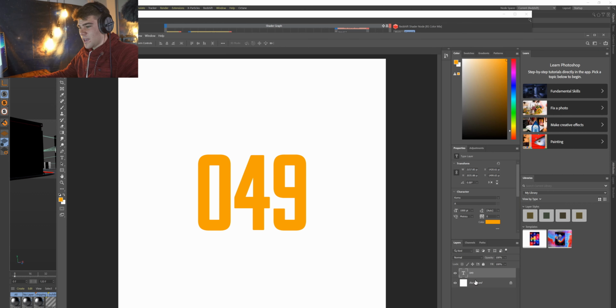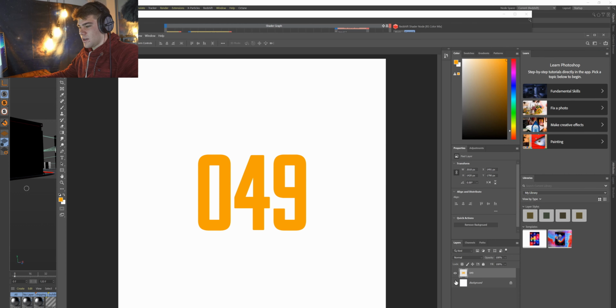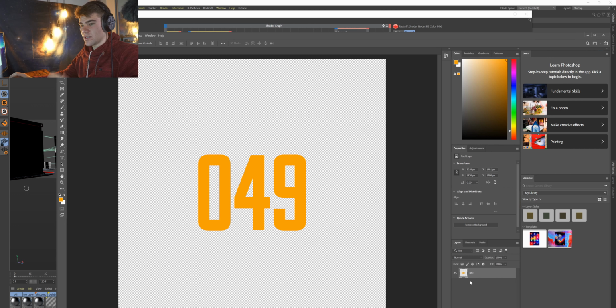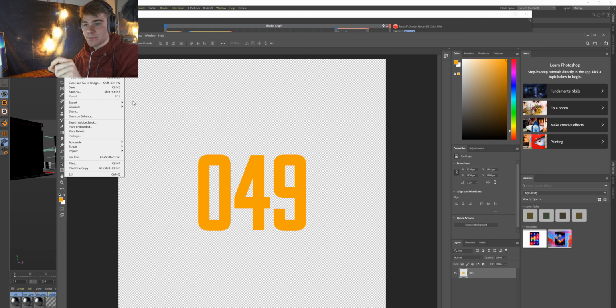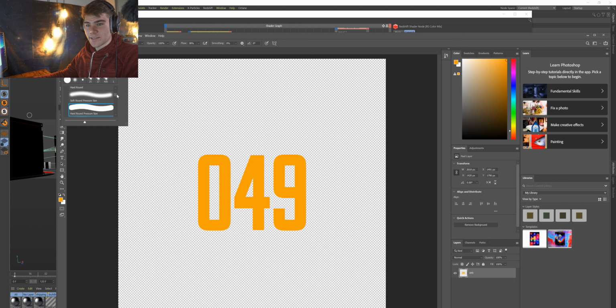So yeah, we have this, and what you could do if you want, you don't even have to do that whole node step. I like that because I can change stuff and not have to reopen Photoshop to do stuff, but you can just rasterize the type, and then go ahead and delete this background. So you can see if you wanted this like it is, you do File, Export, and then export it as a PNG, because it'll keep the alpha channel and just overlay it on top of everything else. You could also rasterize the type, and oh yeah, we already did that. And then you can grab a brush that has some variation to it.